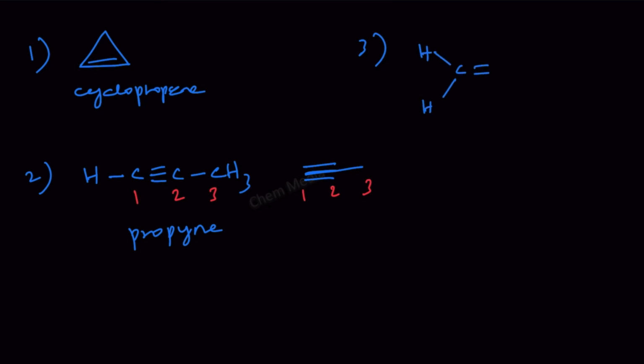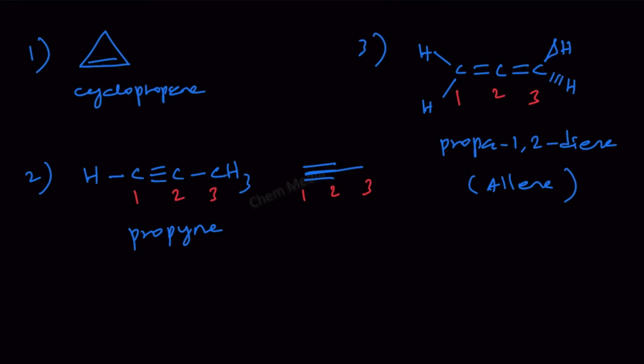and then double bond, carbon and then again double bond, carbon and then 2 hydrogens. Keep it in mind that the allene structure is not totally planar, and the IUPAC name for allene is propa-1,2-diene. Sometimes it is also referred to as cumulene because successive double bonds are coming. Therefore, it is referred to as cumulene.